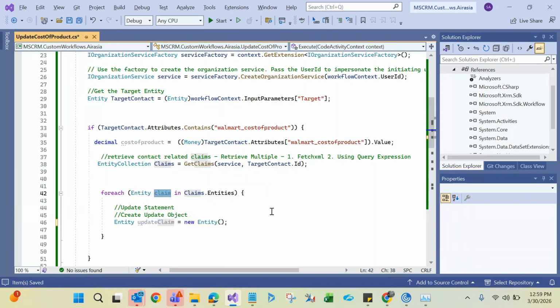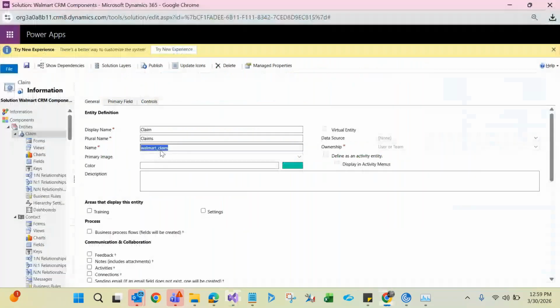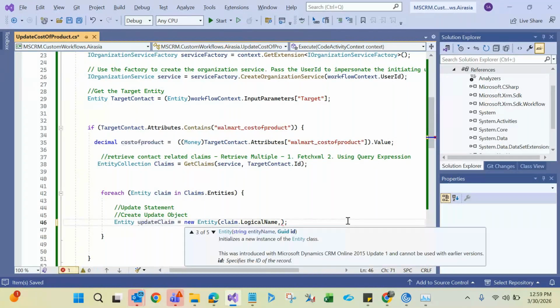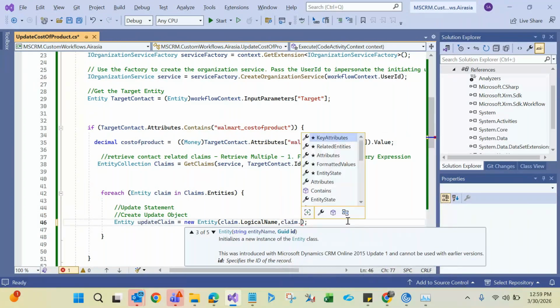If I write it like claim.logicalname, it will give you the same schema name, whatever the schema name that we copied before. If you also want to get the ID, I need to write it like claim.id.